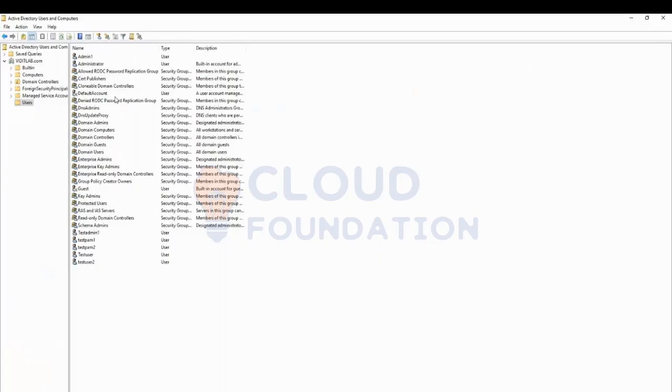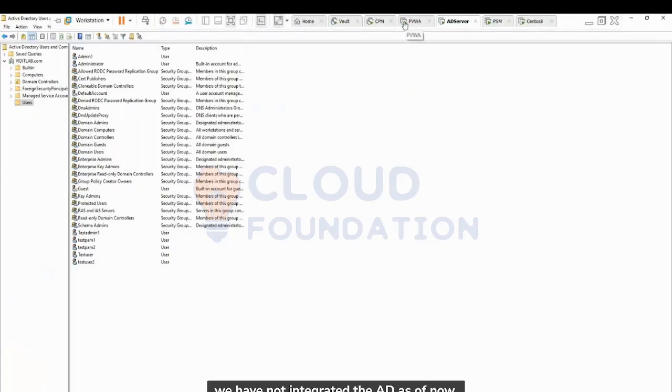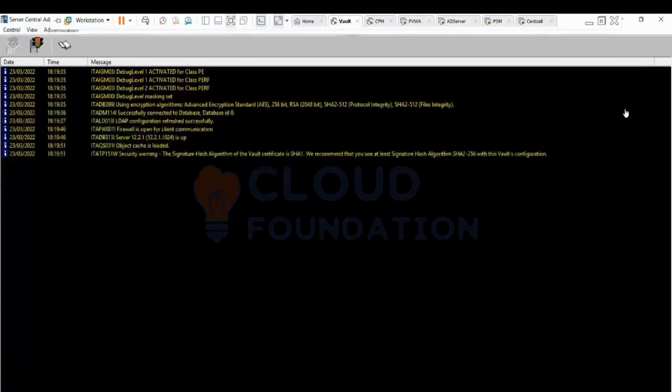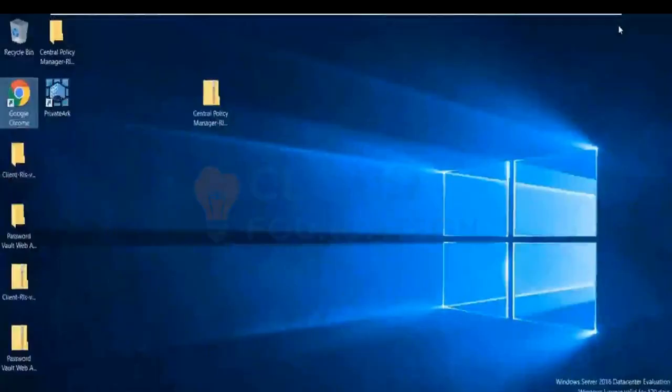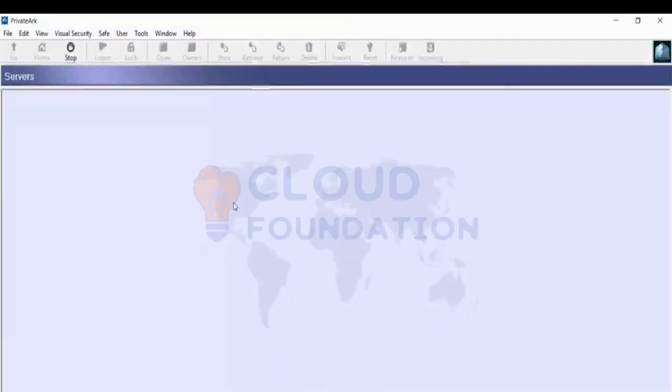Okay, this is a new environment in which we have not integrated the AD as of now, so that's not a problem. We can take the auditor from CyberArk as well. There is an auditor user that gets created once we install CyberArk. So let me just reset the password for that. We can leverage that one.